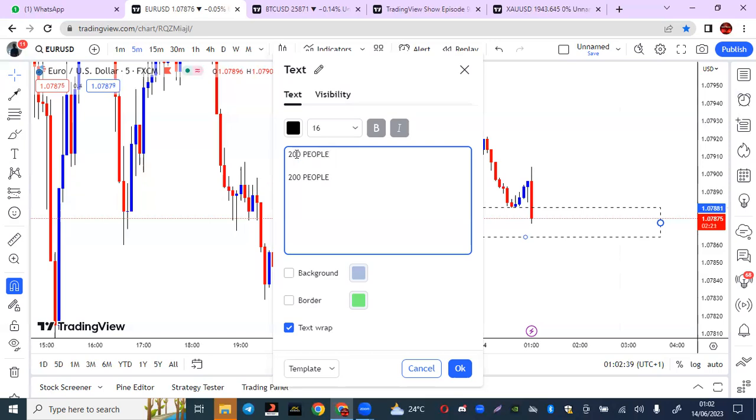200 oranges, and then only one person wants 1 or 2. What happens? This is the supply, 200 oranges, but only one person. The person can buy at a very good price. The person can say, I want to buy 1 naira. I'll pay 1 naira. And then I'll be forced to sell like that because why? The demand is very, very low.